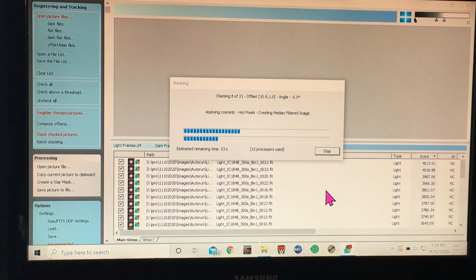I can hear the fan on my laptop firing up as the CPU gets hot, trying to process all this. I don't know what it means, but I see 12 processors used. So now it's figuring out all the offsets, removing hot pixels, cold pixels.